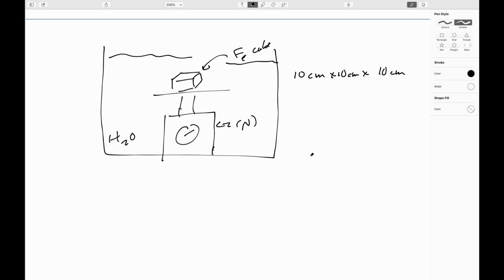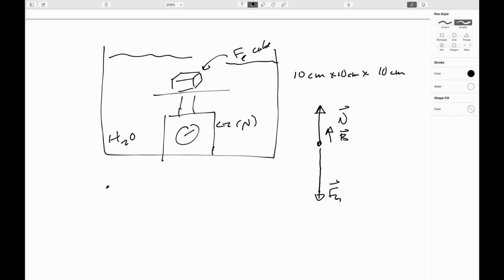Because what does the scale read? The scale reads the normal force that's exerted on the cube. Now this normal force is going to turn out to be less than the force of gravity, because there's also a buoyant force pushing up on the cube from all the fluid. Again, in this example here, I'm just making an iron cube in water, but it could be just some chemical in air, whatever. So we can go ahead and figure out, what does the scale read here?